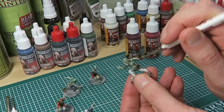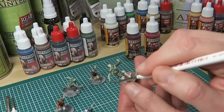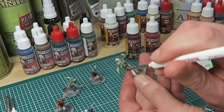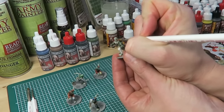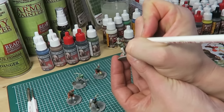I'm starting with the hands, giving a sort of semi-dry brush, semi-paint, adding sort of spatters of old blood halfway up the arm. And down towards the hands and fingers, I'm adding a bit more blood. I'm doing that on both hands and also the face.